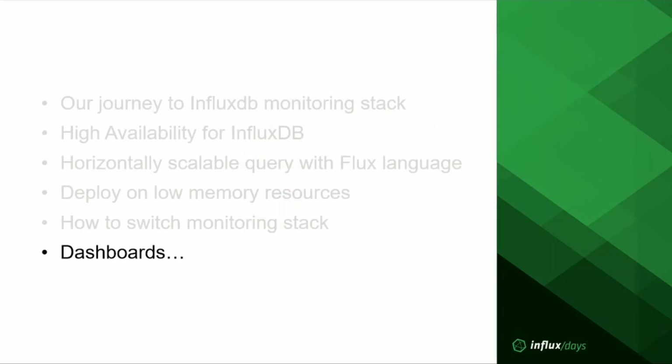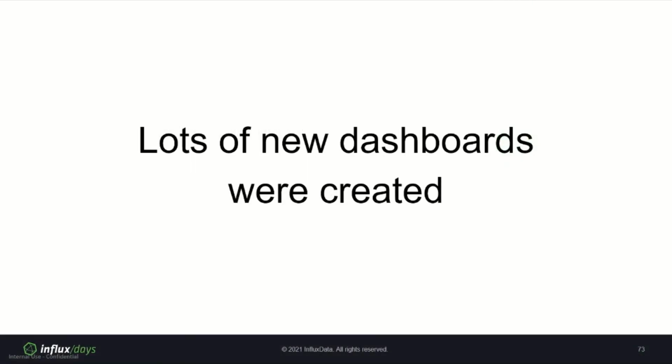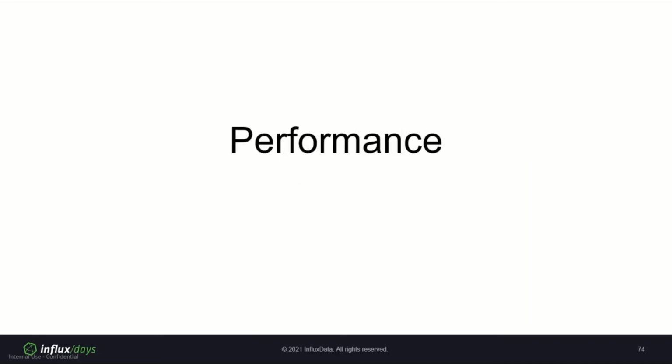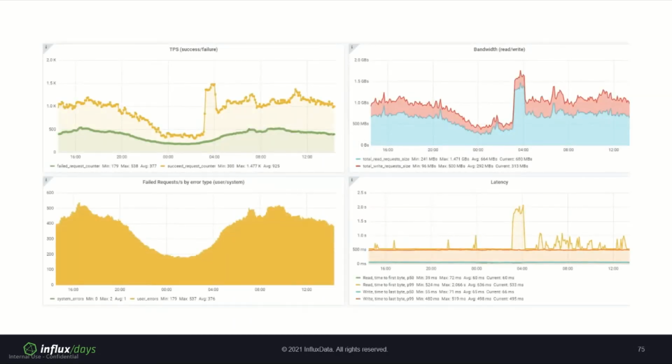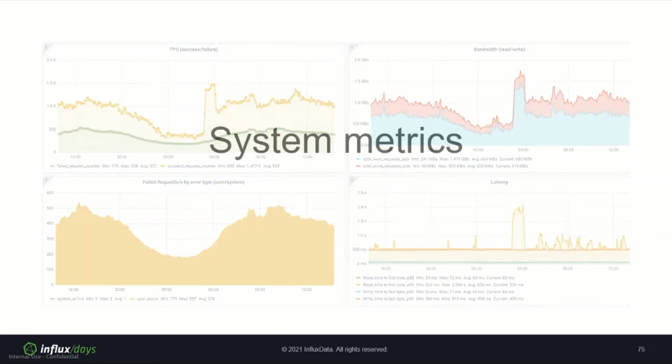Let's get a quick look at what dashboards we got as a result of changing the monitoring stack. As I said, there are lots of new dashboards added and I will not be able to show all of them. Just a quick overview of a few. Performance dashboards. We were able to add different performance characteristics, including split by method type and protocol. Also, we were able to build a detailed dashboard on system latency to show not averages of latency, but P90, P50 percentiles. As you know, this makes a huge difference in understanding the real latency of a system.